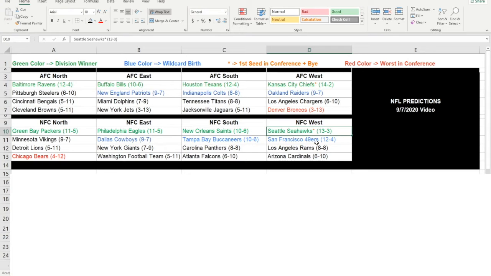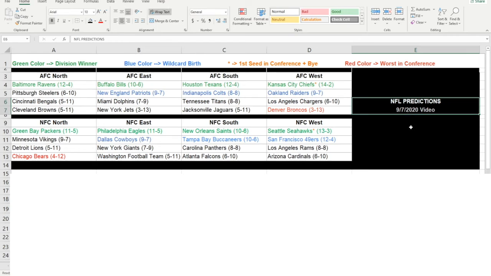I completely remember I chose the 49ers to sweep them, or something like that, I can't remember. But they actually get the best record in the NFC because of that. Not best in the whole league, though, second behind the Chiefs. And the 49ers start going 12-4. They have to, unfortunately, be a wild card. And then the Rams, kind of unfortunate for them to go 8-8, and then the Cardinals go 6-10. So that's what I have for the divisions.